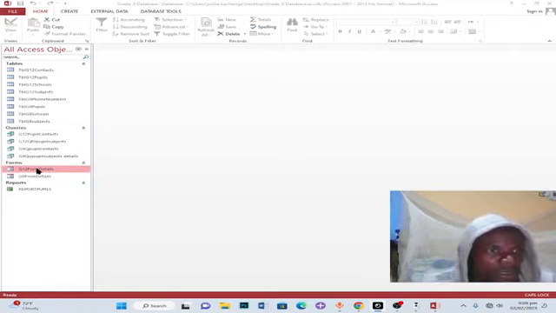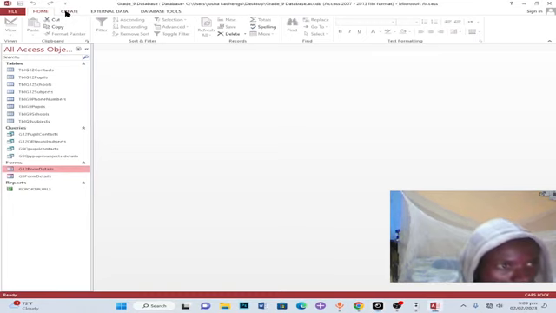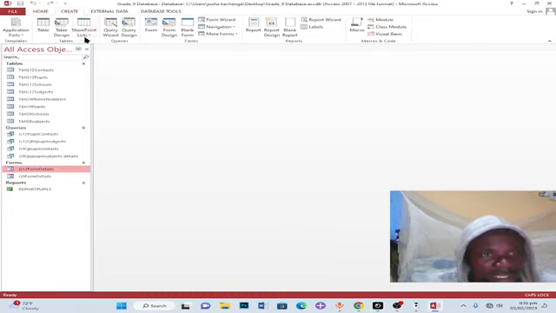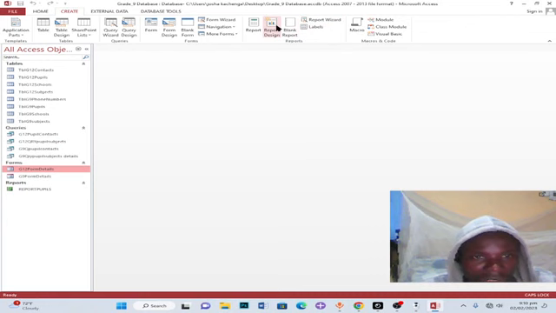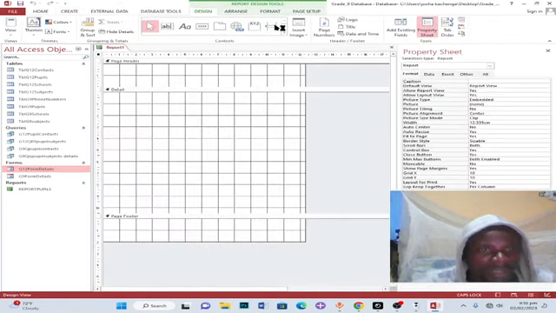To come up with a report, Mr. Chisenga, remember you have to go on the Create tab. Just click. Then you see these options. So we have the reports group. You don't need the report or blank report or wizard. Wizard mainly helps you to do what you want to do automatically, but you want to do everything on your own. So open report design and you'll be able to see this view.